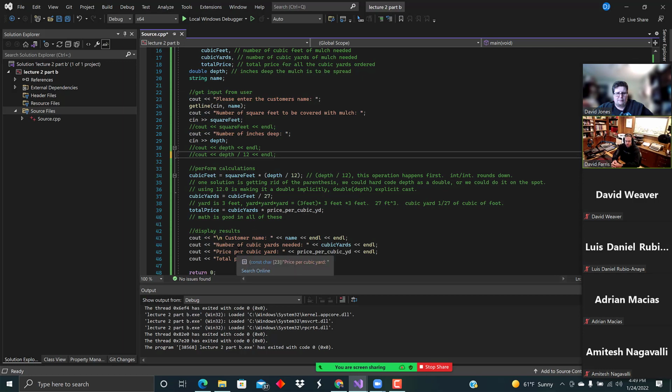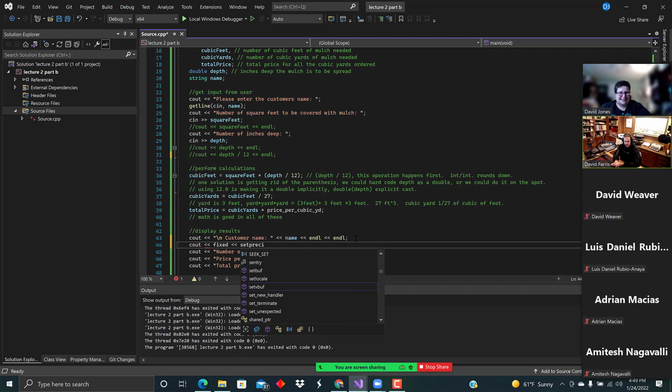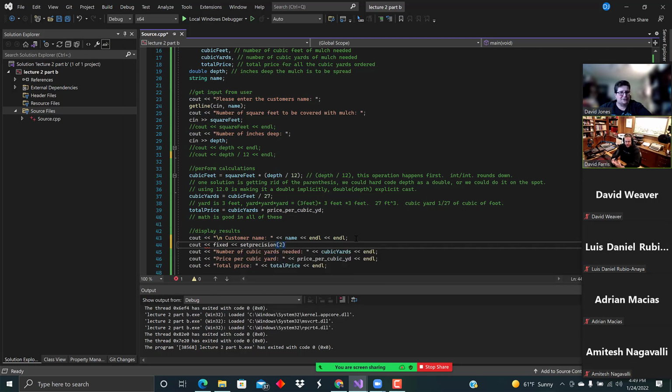Let's see. Well, we wanted to change the precision, right? I said right above the total price, that way we rounded after the cubic yards. I'm going to get there. I wanted to show what happens if you don't. But I'm glad that's the best spot to put it. So David said put it down here. I will copy and put it there real quick. And why is it red?